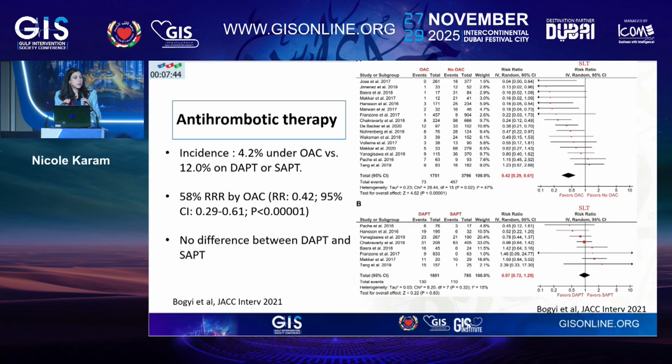Antithrombotic therapy: we know that today the guidelines are asking to go for single antiplatelet therapy. But if we look at this meta-analysis of pooled information regarding anticoagulants or not, we see that with anticoagulant, the incidence is much lower. It's almost 3 times lower than with DAPT or SAPT. So obviously, antithrombotic therapy is protective. Another thing we can see is, if we think that maybe let's try whether DAPT is better than SAPT, actually no, whether it is 2 antiplatelets or 1, it's not going to make any difference in terms of HALT. What is really playing a role is the presence of anticoagulants.